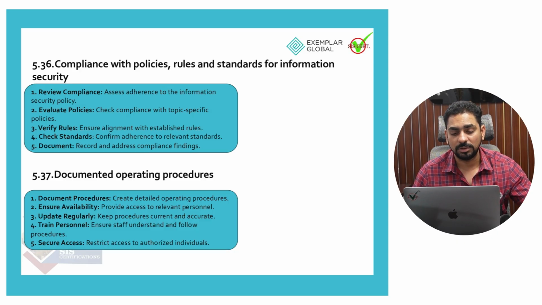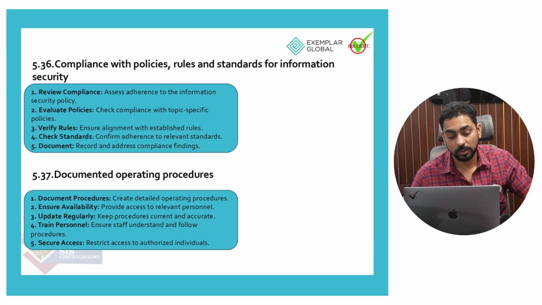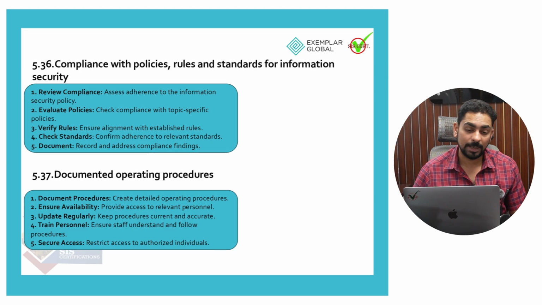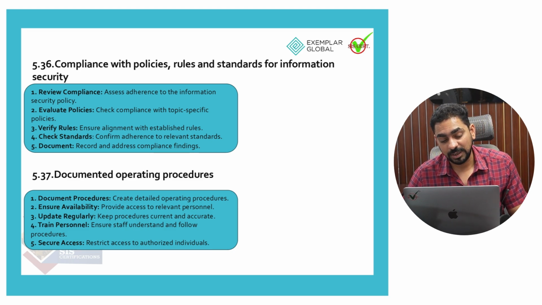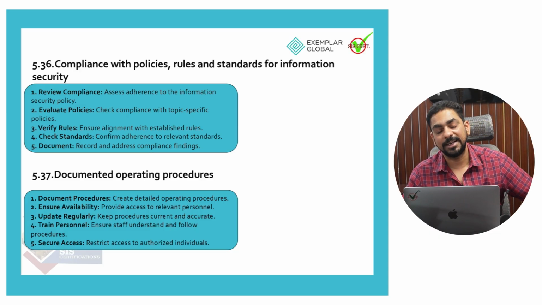Then we also talk about incident management planning, which takes us to clause number 6, assessment and decision on information security events. Then we have information security incidents, what exactly we are going to do, then learning from what happened. Then collection of evidence of what happened during the incident. Information security during disruption, we spoke about the BCPs, we spoke about ICT readiness.